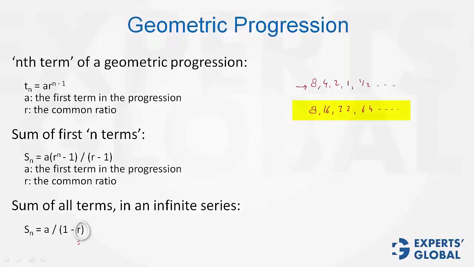When the values are increasing, the sum is always infinite. Or, if the values are negative, the sum would be negative infinite. So, this applies only when mod r is less than 1. In the relationship, of course, a is the first term and r is the common ratio.